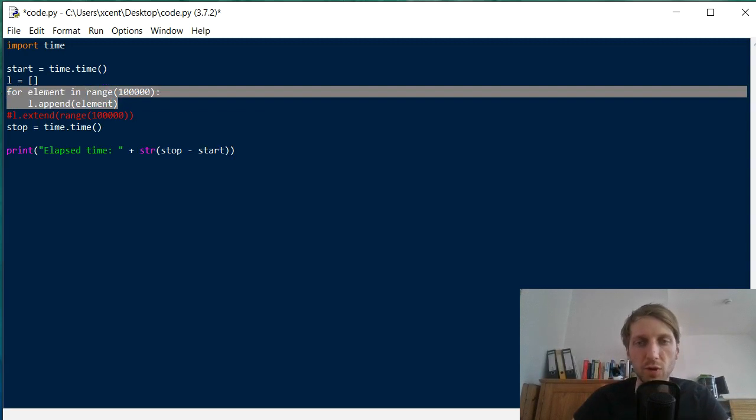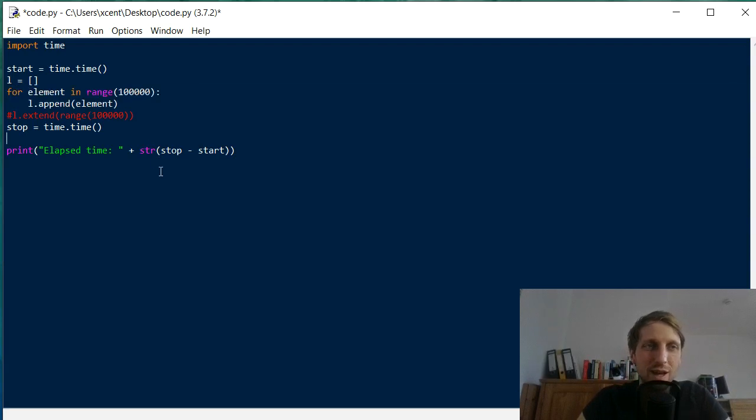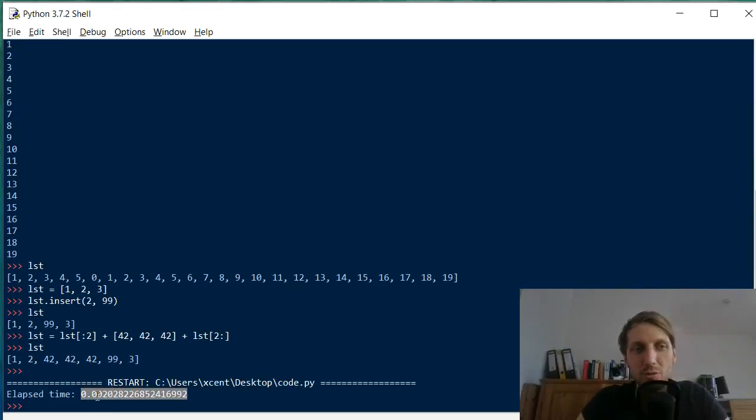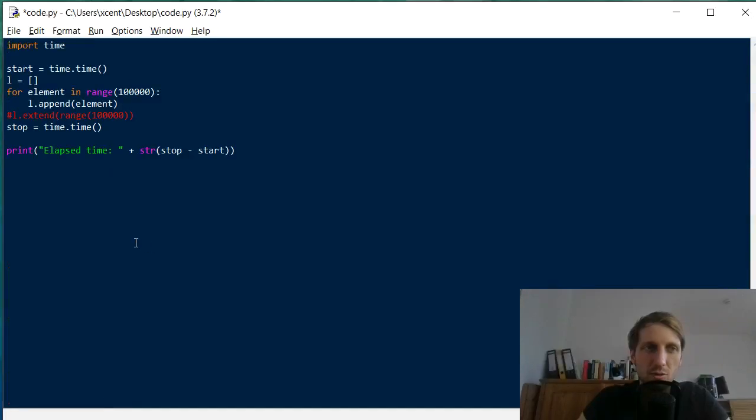I've seen this a lot in real-world code bases, because people are just not aware of the extend method. They iterate over a large list and append all the elements one after the other, calling the append method. The previous time was 0.002 seconds, which is actually 2 milliseconds.